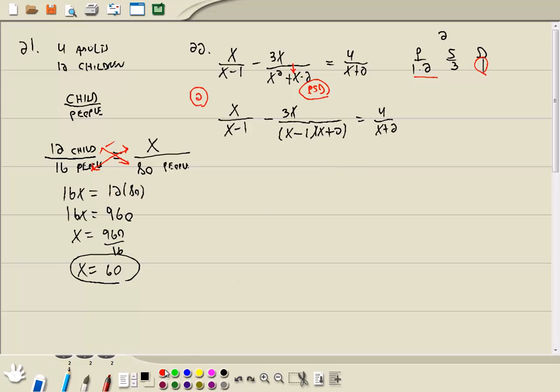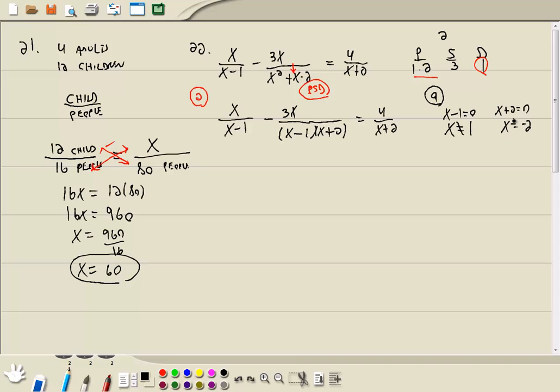Now, while we're here, let's go ahead and look at part A. It's best to have these all factored if you're trying to answer the domain, what they cannot be, the restrictions. Since this is x minus 1 and this is x minus 1, I only need to set one of them equal to 0. So I get x minus 1 equals 0. Solve for x, we get x equals 1. And since these are both x plus 2, I just need to set one of them equal to 0. And that gives us x equals negative 2.